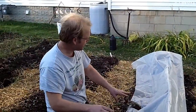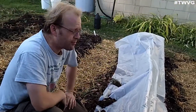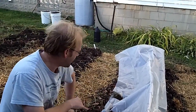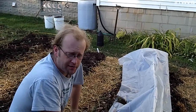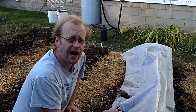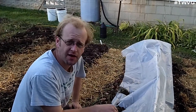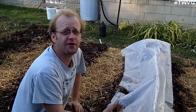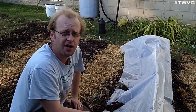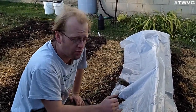So I've got it planted. Now we're putting the plastic over and just going to hold the sides down with some dirt, then I'll bring in some fence posts to seal the bottom down. Keep in mind it's not zero degrees outside yet. This will keep the soil at a moderate temperature, and if it gets hot outside during the daytime you're going to have to vent this — open up one of the ends so you don't roast the plants. If it's 40 degrees outside, it could relatively be 60 to 70 degrees inside this tunnel, or warmer.